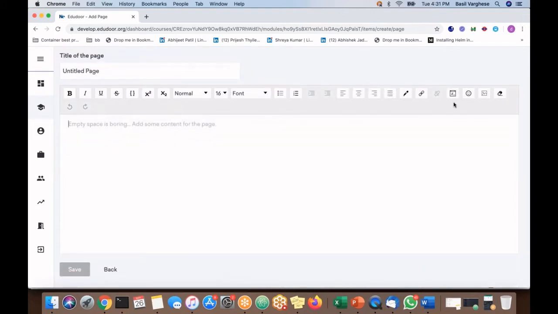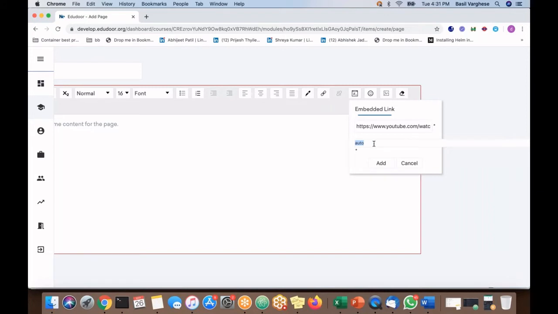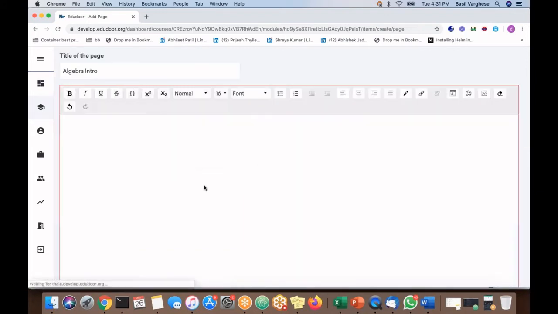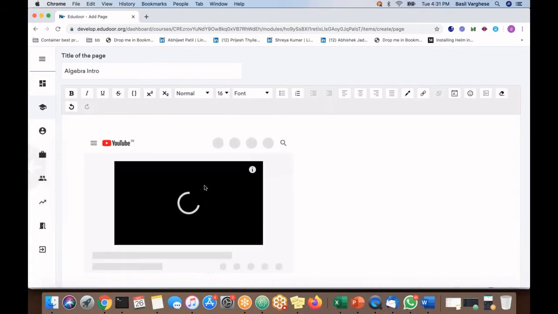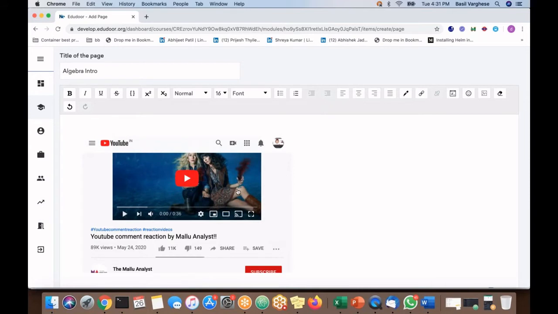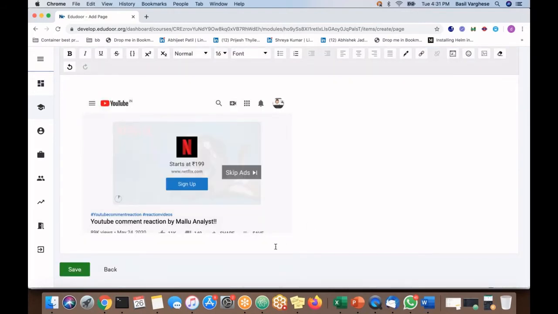Okay, no problem. Let me do it again. I'm going to add an external link here. I can specify the size of the frame over here, 400 by 600 or something like that. Then that frame would appear here, and without having to go to YouTube, you can just play the video from here itself, and you can see the size. You can adjust the size to match the video size. All those things can be done.